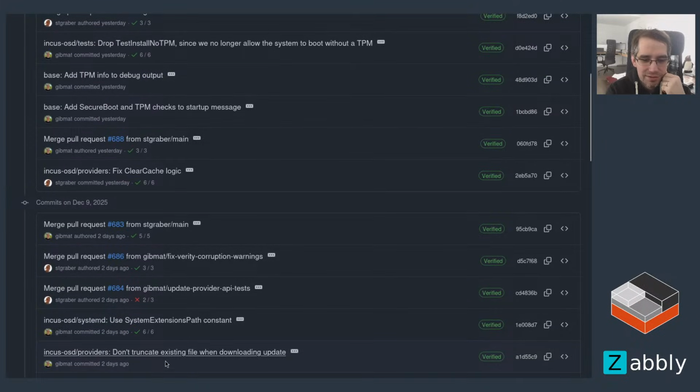Another one that has not been rolled out yet to stable, but people will like getting it. There was a bit of an issue with downloading and truncating the system extensions, so like the actual applications, which would, in some cases, like if the update is smaller than the current version, cause DM Verity to kind of freak out and effectively need a system reboot. So a few folks ran into that in the forum. It took us a little while to figure out exactly what's going on, but we finally fixed it. So that would be nice to get, probably with a stable update later today.